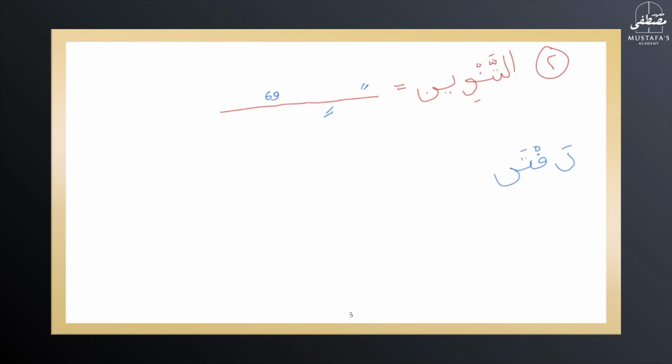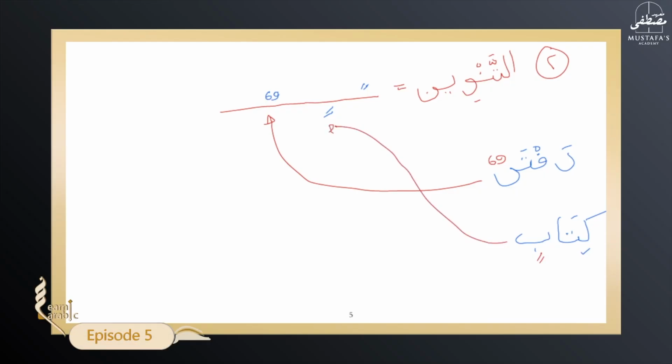Daftarun. Let me just change the mark for this. Okay, daftarun. Which one do we see? We see this one. If I write for you, let's say in this case, kitabun. Kitabun. Or if I write for you, let's say, mathalan, let me change the color. Instead, I write for you kitabin. Which one do you see? You see this one, two kasras, which appear underneath.